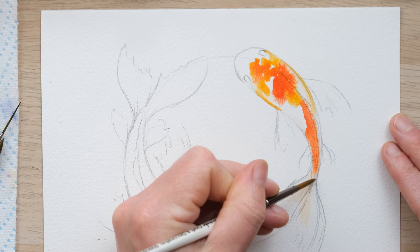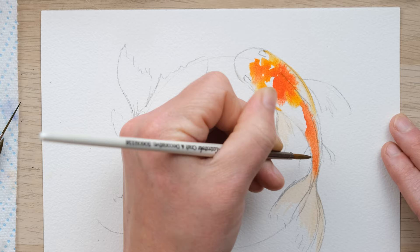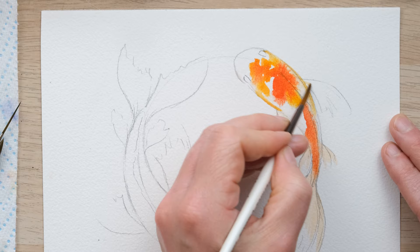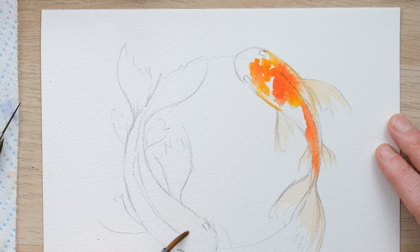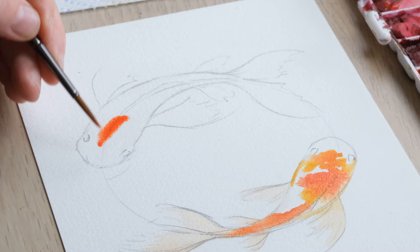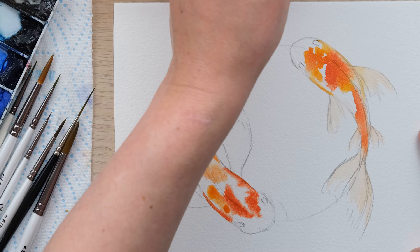By painting intermittent patches of water onto this fish, we get a few erratic blends going on, which is just what I want. Moving down towards the tail I don't actually want much colour but I do want a tiny bit, so I'm just stretching that colour out — because I have an exciting plan for the detail on this fish: we're going to use some metallic paint. It would just be nice to come up with something a little bit new, so here we go. You just have to make sure that your colour stays within the boundaries of the fish itself.